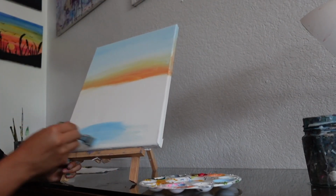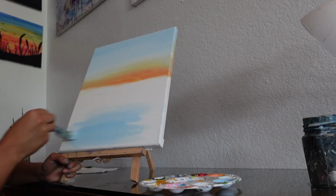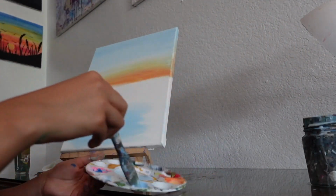Where the orange ends, that's going to be the horizon. Underneath, you can go ahead and paint blue to make the pond.